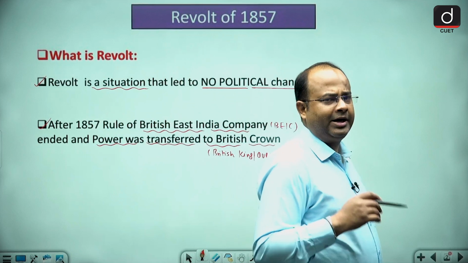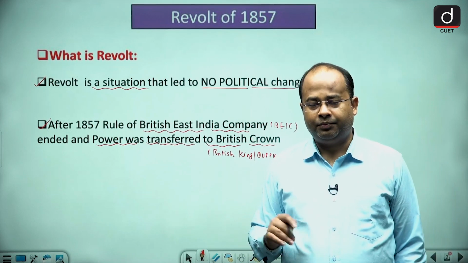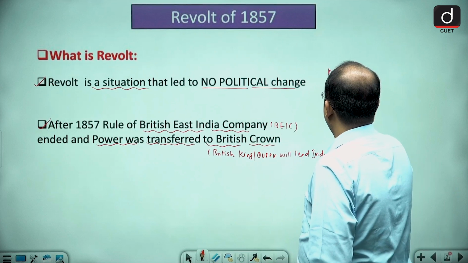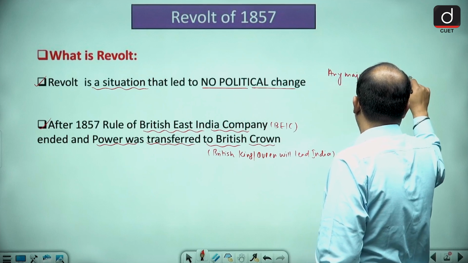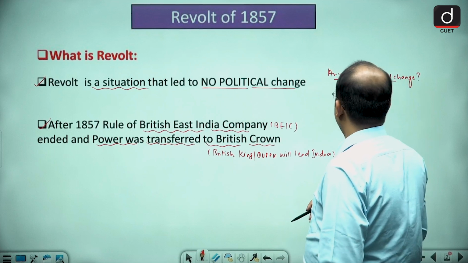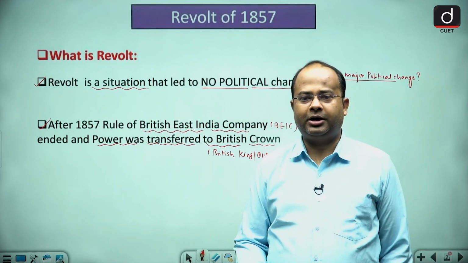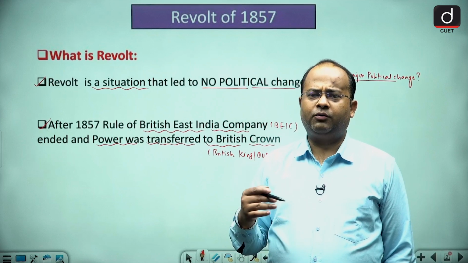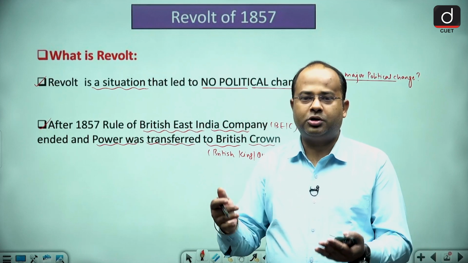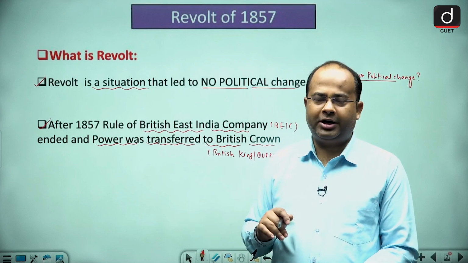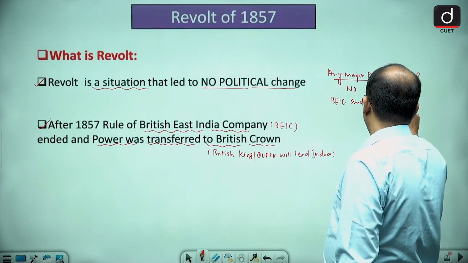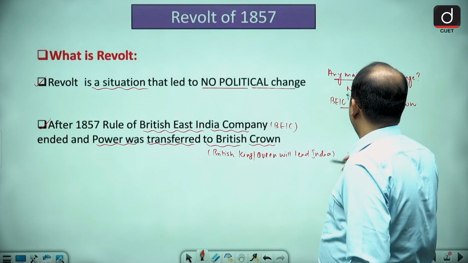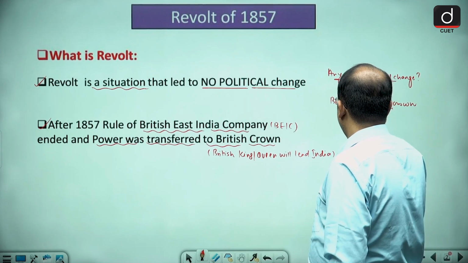So guys, do you think there was any major political change that happened? Did you witness any major political change in the history of India? Your answer will be no. So technically there was no political change. The British East India Company was associated with Britain and the British Crown is also associated with Britain. So you will find that there was no major political change. Both the BEIC, the British East India Company, and the British Crown were associated with Britain.